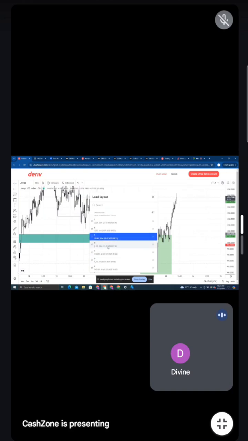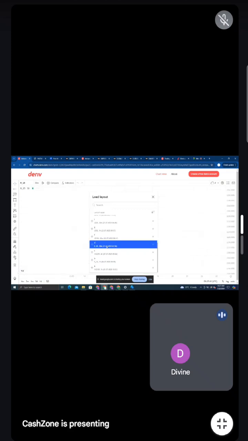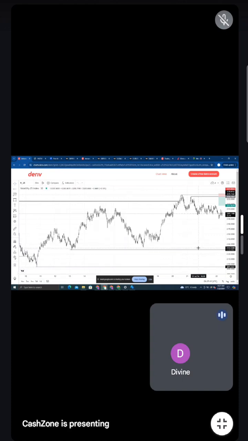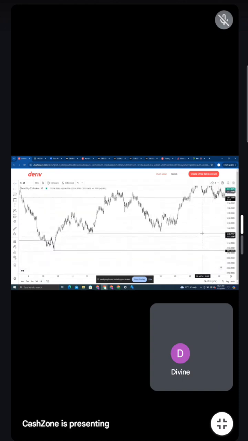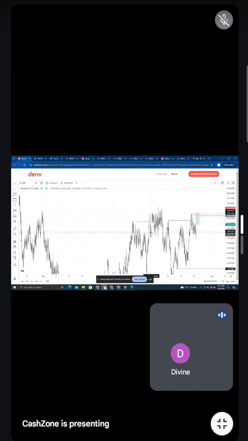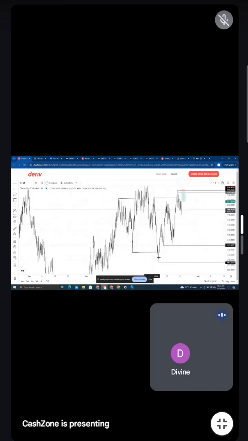All right. So this is Jump 100. Let's go to the next one to analyze. This is Volatility 25 index. I was actually waiting for this. Let me talk about it. Okay, let me start with 4 hours and show you what I'm waiting for. All right. So see this thing here.